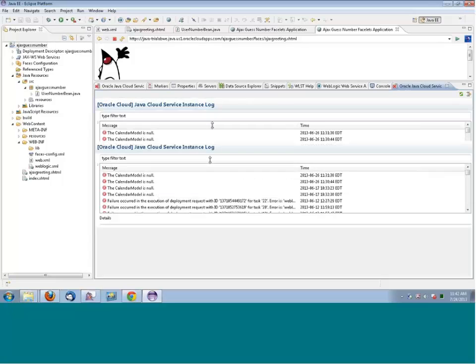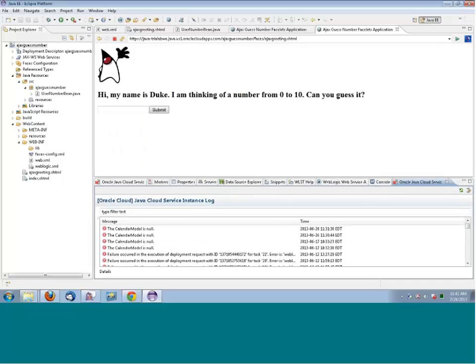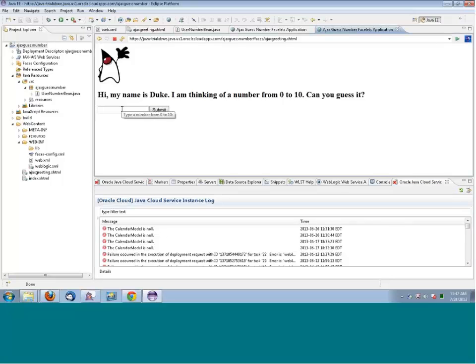All right, so now I have a running instance of my application. I can test to see if I can get the number here. No, 4 is not correct. Let's try 7. Maybe it's 10, 2, okay.